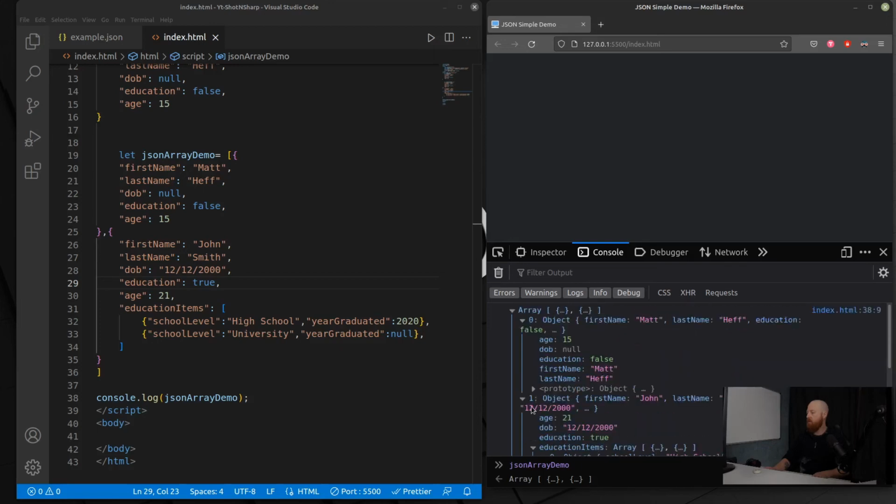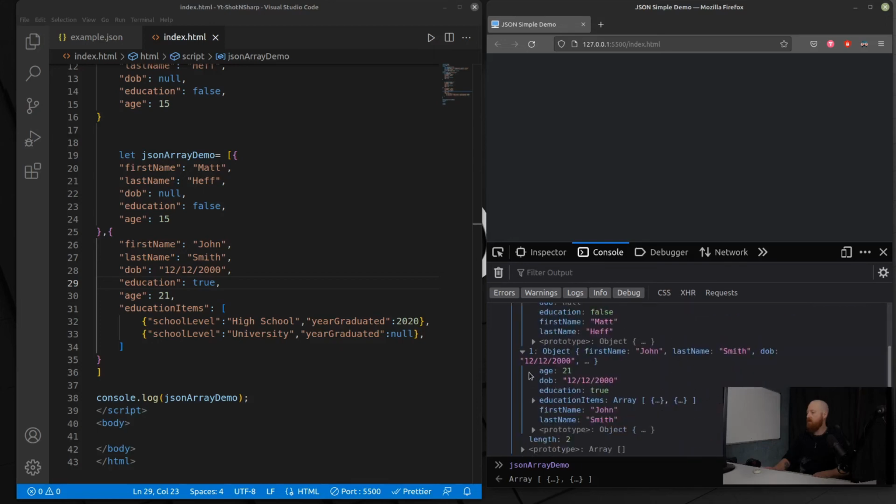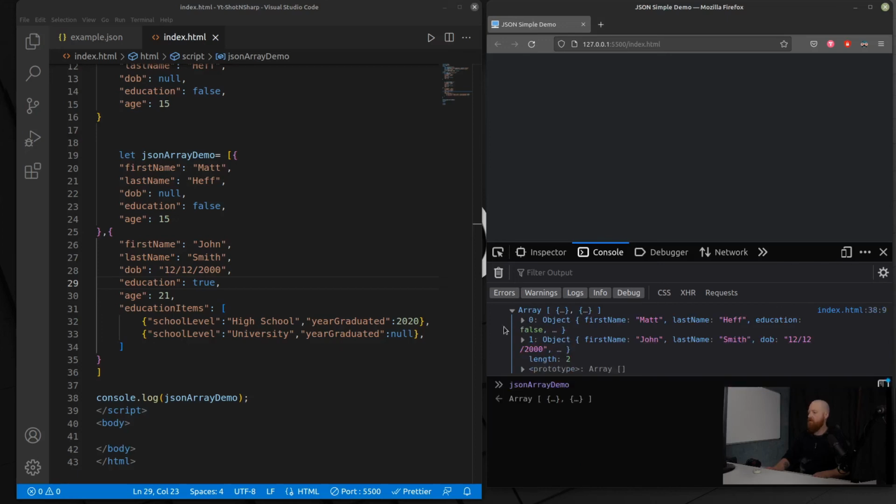We can have nested data defined in here, and JSON just loves it. It's really, really useful. And being able to pass data around like that, it's self-defining, so you don't have to know anything about it beforehand. You can just get it and start processing it, which is really cool. And then if you get something back from the server, it's not going to come in as an object like this, it'll just be a string. So let's look at how you'd handle that.